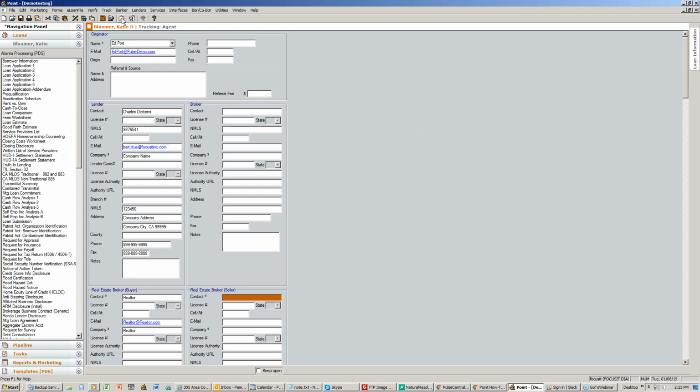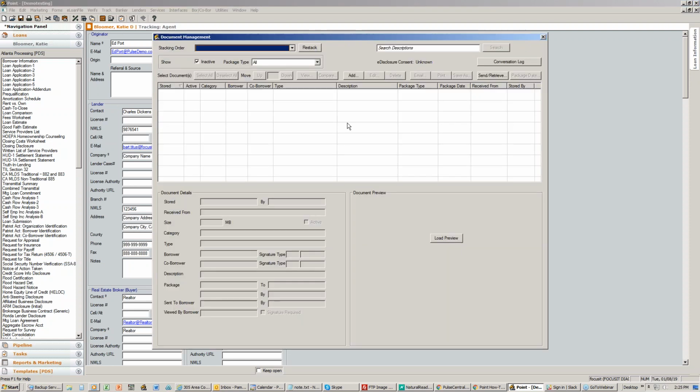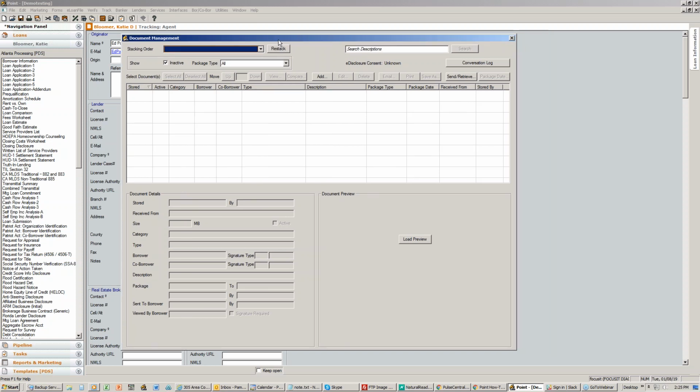And then, of course, you have the ability to upload documents. Uploading documents to Point is a wonderful feature, everyone. So many people don't use this, and so many of my clients use it for everything. I see it from one extreme to the other. If you've never noticed it before, if you order a credit report, if you run DU or LP through Point, the results of that credit report and everything is actually stored in the document management site.